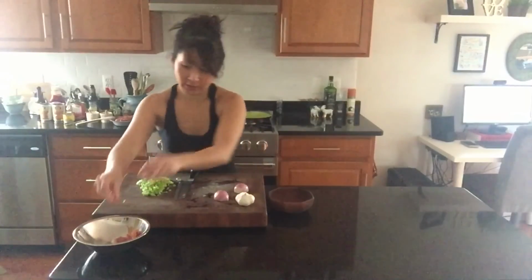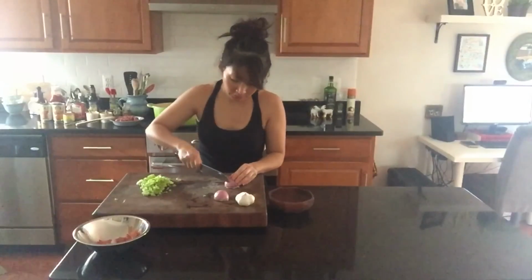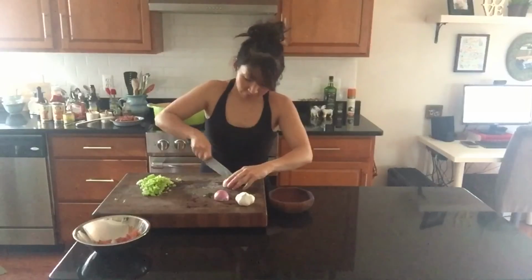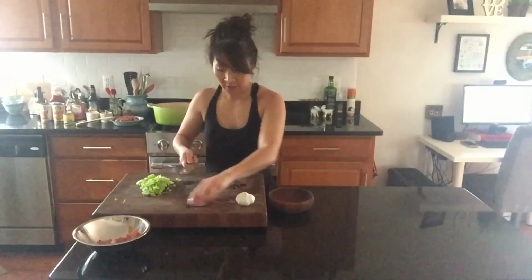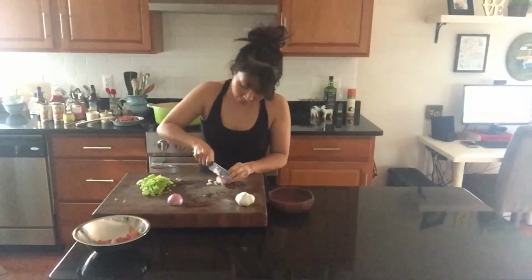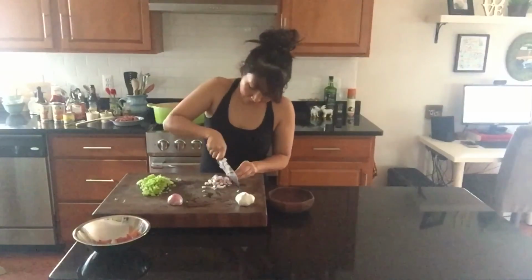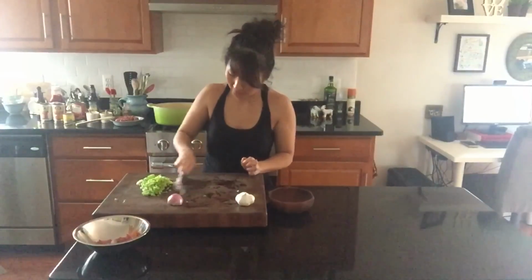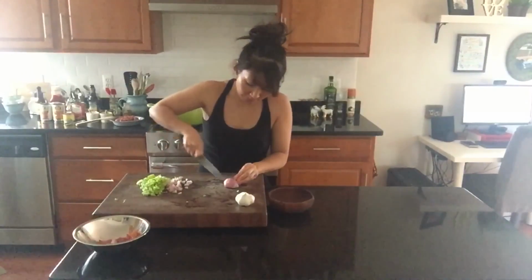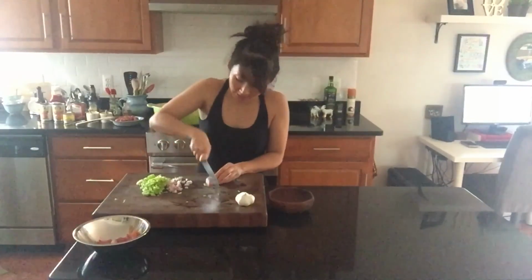And you would chop it just like any other onion, just a little bit smaller. So I just cut like this. You can see. And then you just chop it in the middle. Just like that. Do the same with the other one. Chop away.